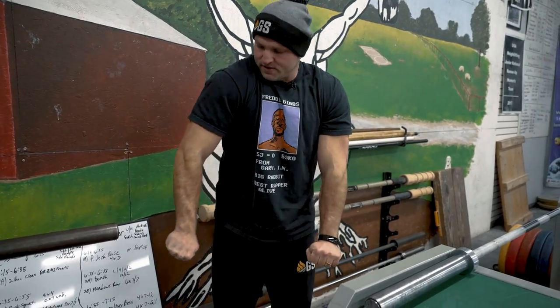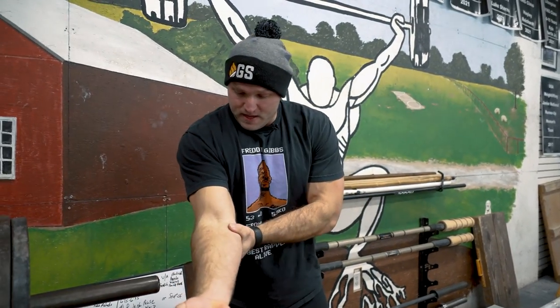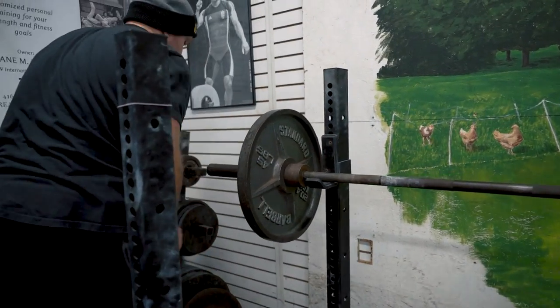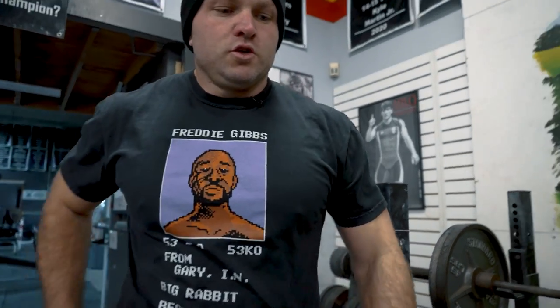Keep in mind: when I bench, my right elbow is my lockout — my right arm does not fully extend. I had a bad bout of Lyme disease for about two years and it led to some arthritis, but I'm still going to show you what you tend to see with athletes who struggle with the lockout. I'm going to load up some plates and help you increase your athletes' rapid coordination for a bigger bench.